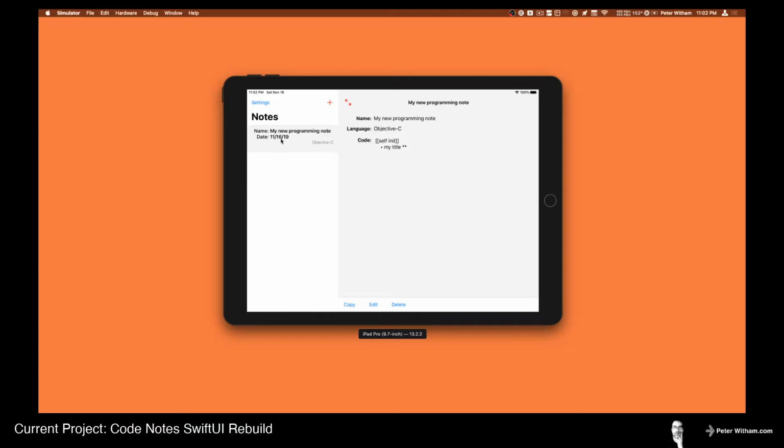But I thought, for these videos and for my own needs, it was time to rebuild this with all the newer technologies. At this point, I know so much more about the language and technologies involved, so I thought, let's go ahead and build this in SwiftUI. I'm going to show you every step as I do it, and that's what you're going to get out of these videos. I am actually showing this right now as part of a live stream.